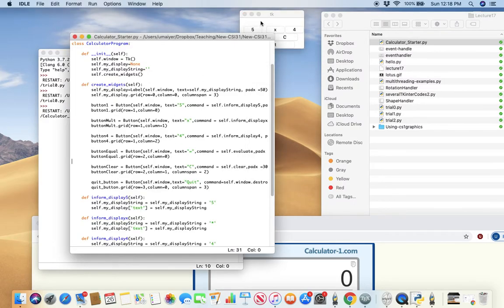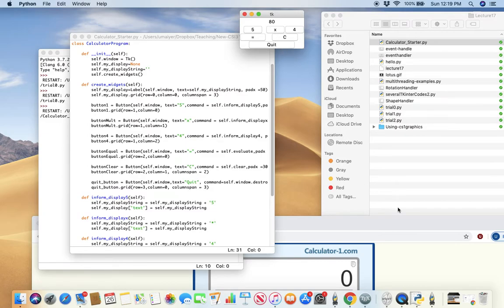As of now, I only have 5 times 4 equal, C, that is cancel, and quit options. So for example, I can say 5 times 4 equals 20. 5 times 5 equals. So what's happening? It's going on multiplying to the previous answer. Here is cancel. 4 times 4 equals 16. Cancel. 5 times 4 times 4 equals. Right now it's a very basic calculator.